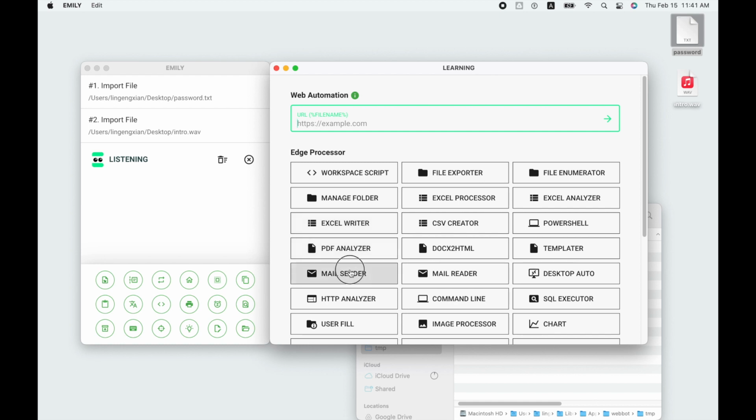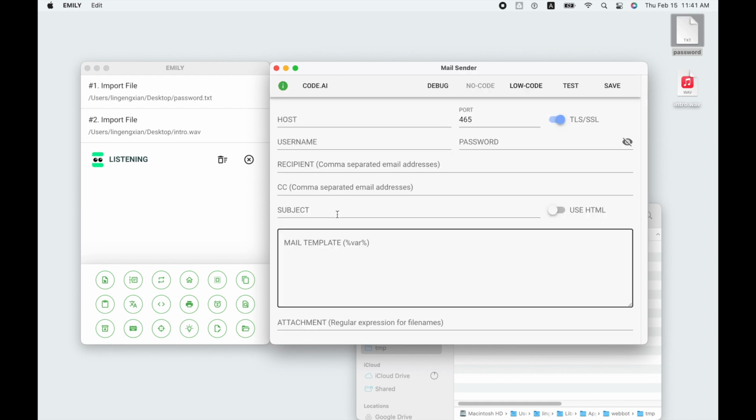Then enter the mail sender module. Set the host, port, username, password, recipient, CC, subject, my template, attachment of the mail sender module.